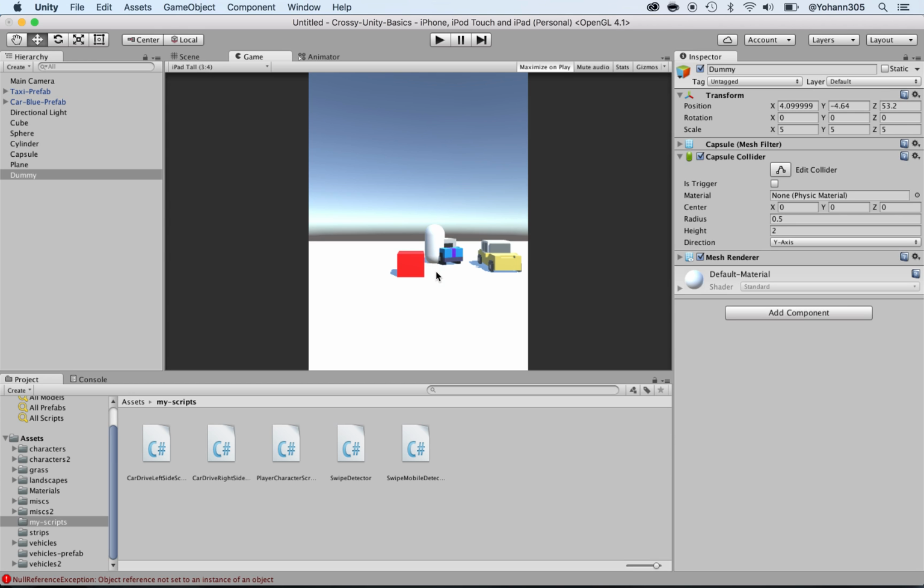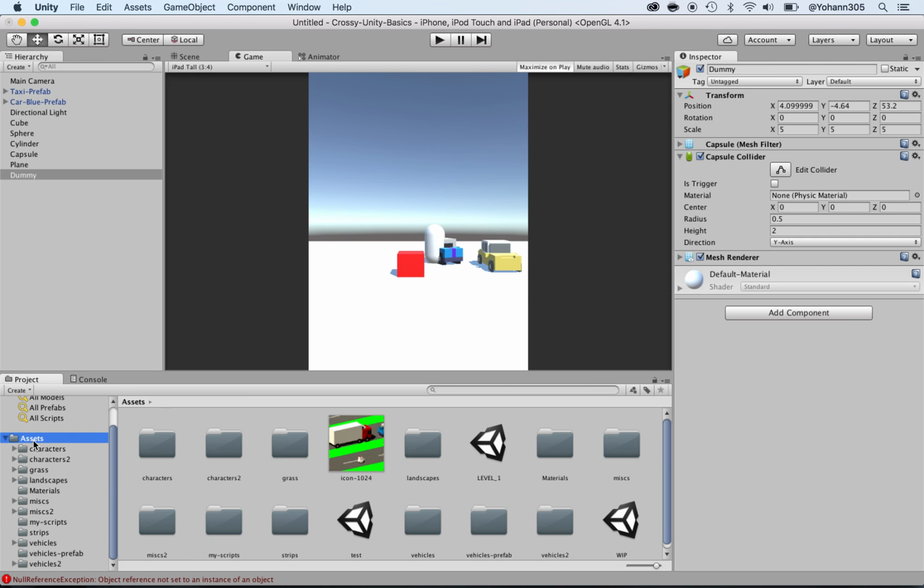But what if we don't want it to start here? When the game starts, we want it to be in front of these objects. And that's what we want to do by scripting. We want to move them, for example, and we're going to learn how to do that right now. So right now, let's add a script or create our own script. I'm going to show you how to do this yourself.